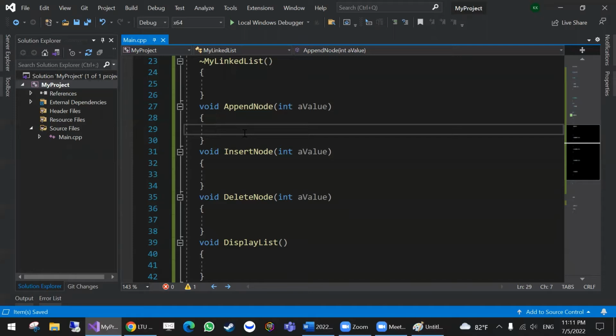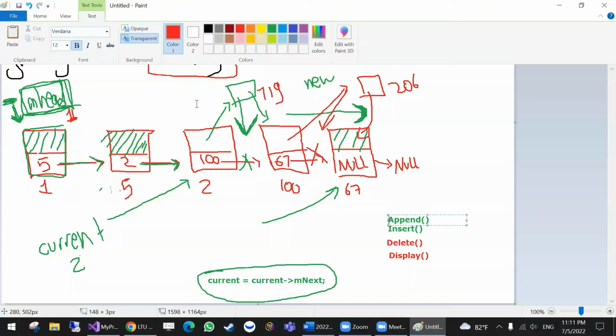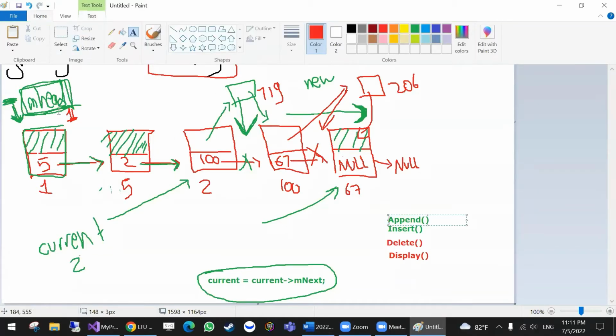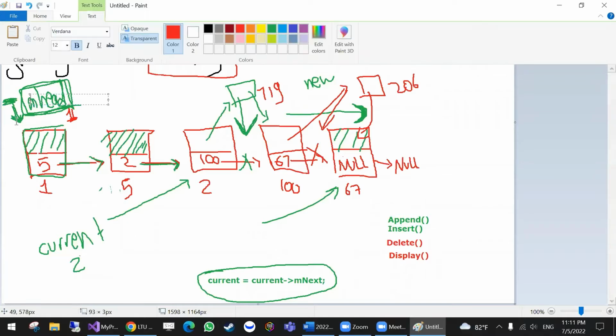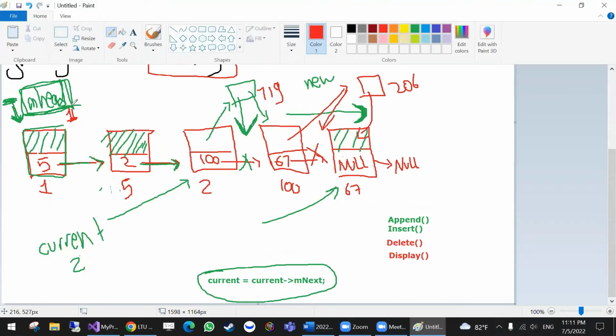How do I check if my linked list is empty or not? I go back to my drawing. Remember mhead points to the first node. In this case, mhead is carrying the value 1. So if mhead is carrying some value, that means my linked list is not empty.